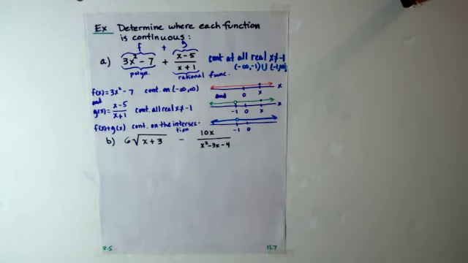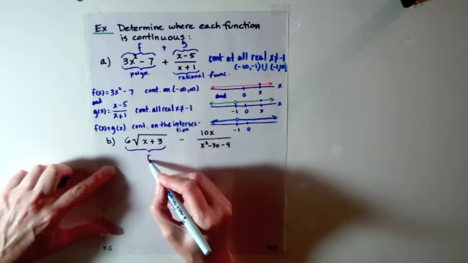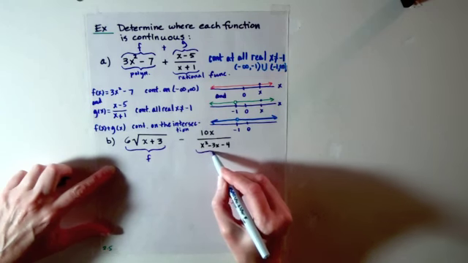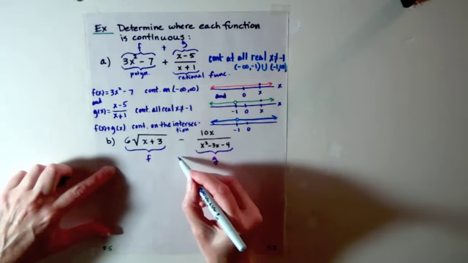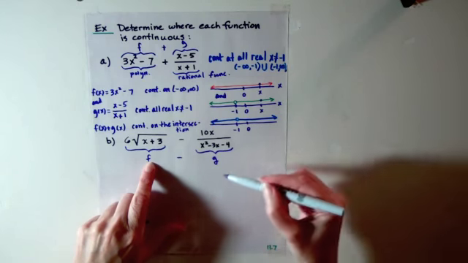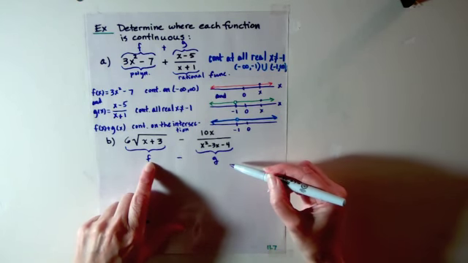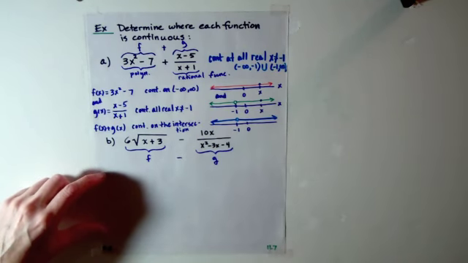Okay, let's try this together. Again, if you want to, you can think of this as the function f and this fractional expression as the function g. And we can use our theorem about, if we know something about where f is continuous and we know something about where g is continuous, that will tell us something about where f minus g is continuous.